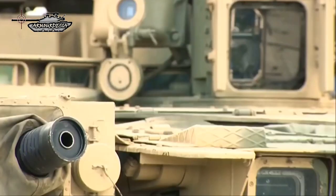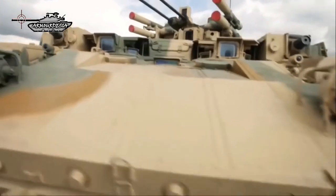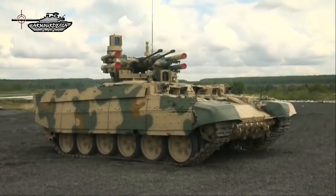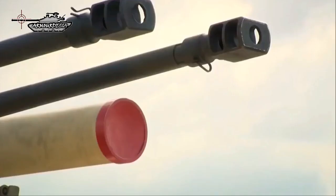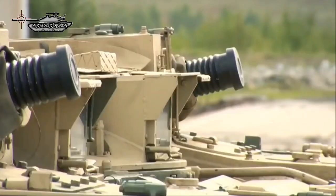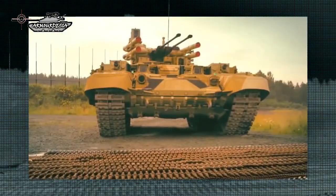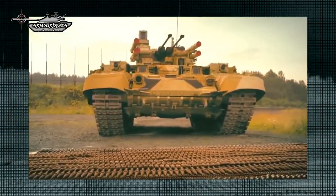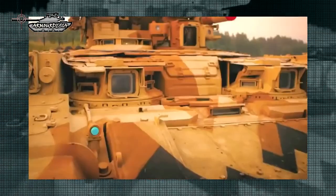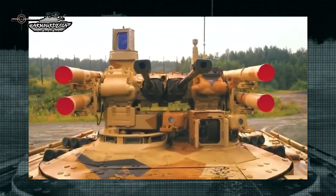The armor of the BMPT is equivalent to, or in some cases superior to, main battle tanks, as removal of a conventional manned turret allows additional armor to be distributed on the hull. The BMPT is fitted with extra ERA plates on the front and sides, and skirts are equipped with dynamic protection and latticed screens to counter RPG attacks. The Terminator mounts Relic explosive reactive armor, claimed to be two to three times more effective than the Contact-5 ERA used on previous Russian tanks. It also features a System 902A automatic smoke grenade launcher on both sides of the turret, providing camouflage and protection against infrared weapons.